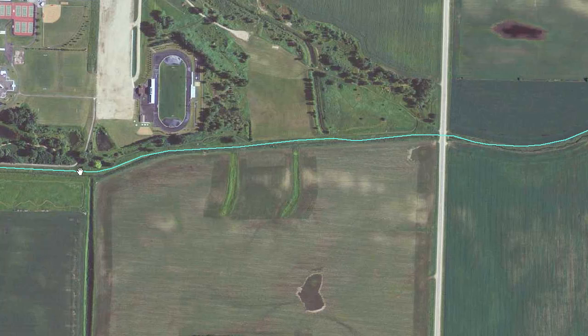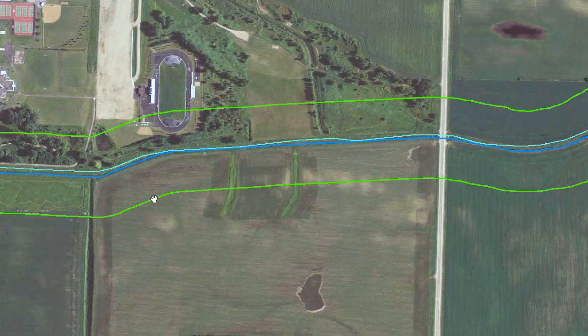And so we will take existing stream information, and really the first thing that we need to do is retrace the stream so that it's in a more accurate location. So we'll use, in most cases, the aerial photographs or LiDAR information too if it's available, and we retrace the stream location to make sure that we can define an area that's accurate enough that needs to be mapped.